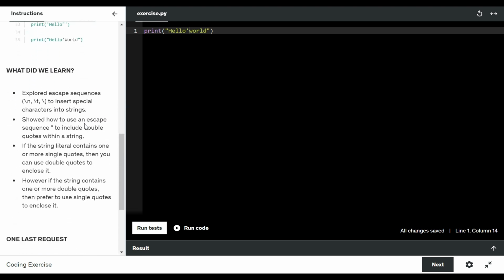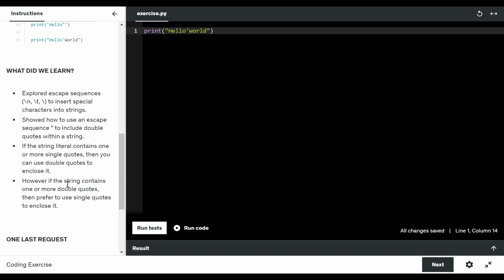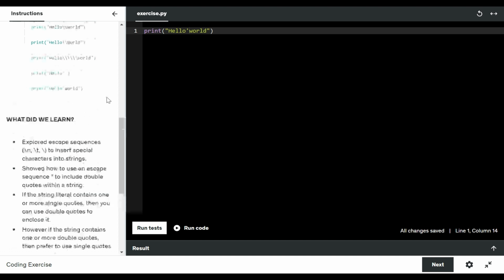In this lesson we explored escape sequences like slash n, slash t, to insert special characters into strings, and showed how to use an escape sequence to include double quotes within a string. If the string literal contains one or more single quotes, then you can use the double quotes to enclose it. This is a summary I'm explaining. However, if the string contains one or more double quotes, then prefer to use single quotes to enclose it, and vice versa.